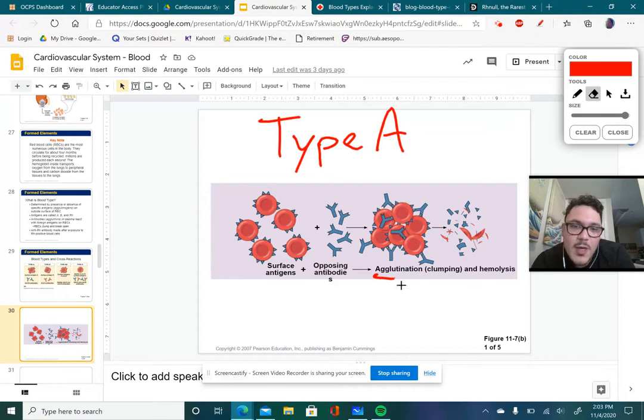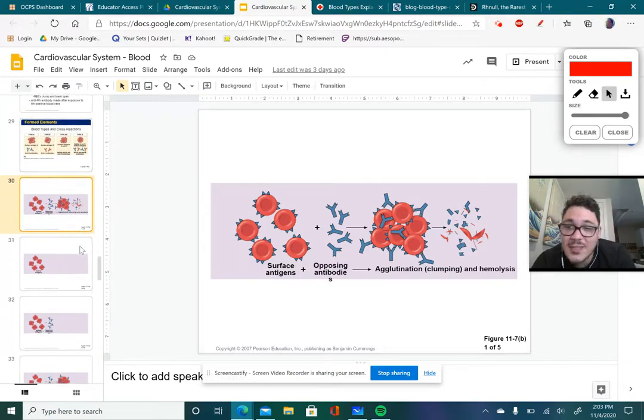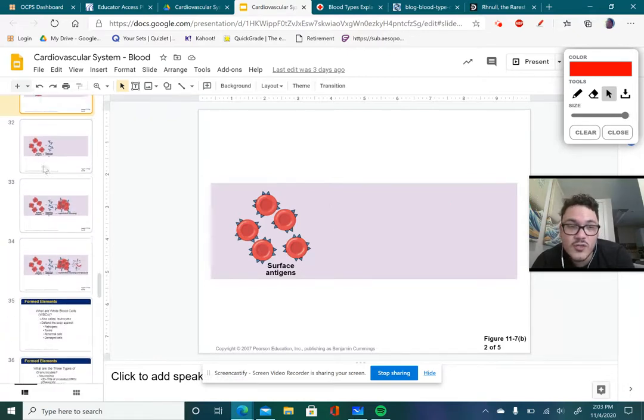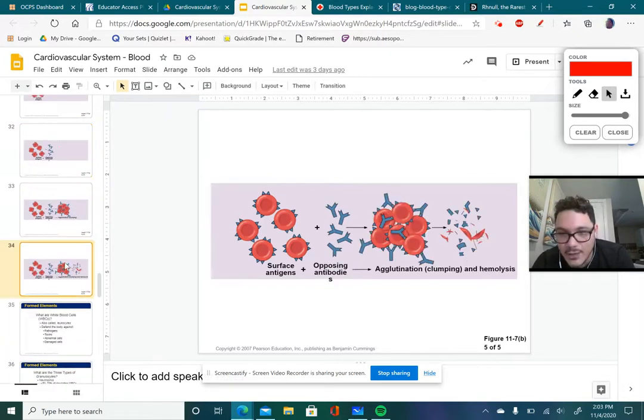The good news is you don't typically see this happening too often, because in hospitals and medical settings, they have a lot of checks and balances to make sure that the person who's receiving a blood transfusion is receiving the right blood transfusion. So you don't get this scenario. That's the big thing that you're trying to avoid.